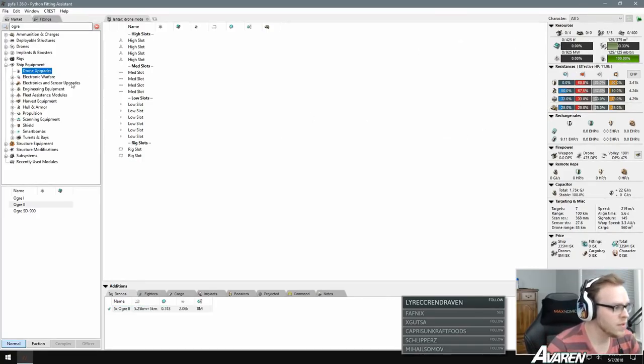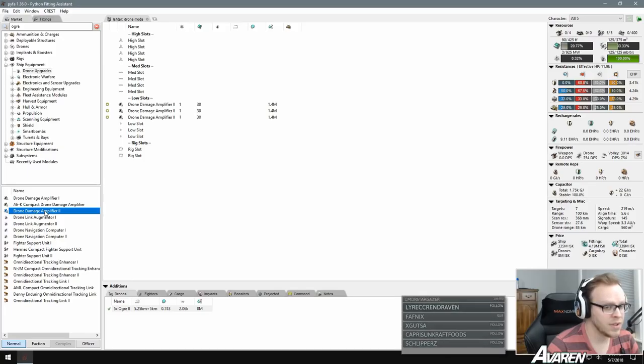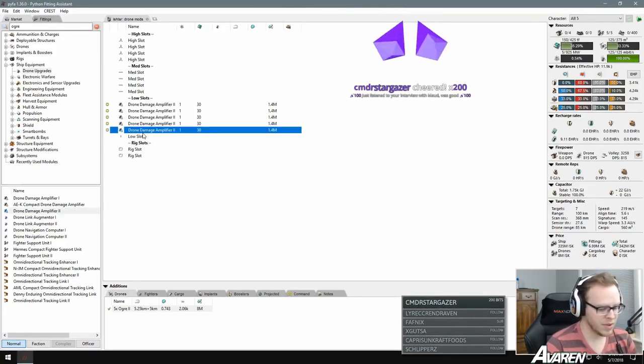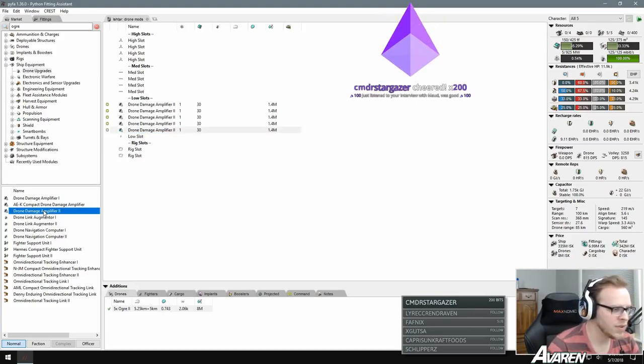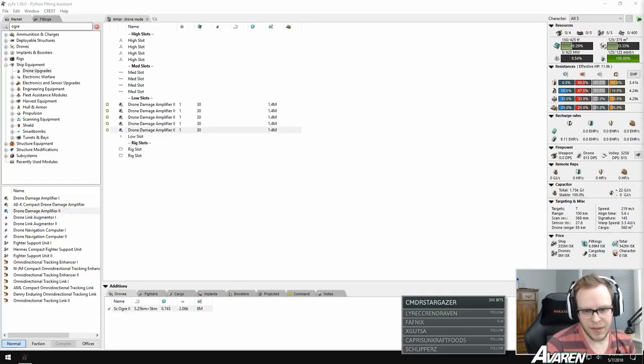But then if we go to our drone damage amplifier right here, you can drag it or you can just double click. We'll add one, and you see we go up to 573. And if you add more, you can see your damage continues to go up. There's a stacking penalty in Eve. I don't know off the top of my head what the numbers are. I think the first one is 100%, second one is like 40%, and it kind of gets done from there. Let me see here.